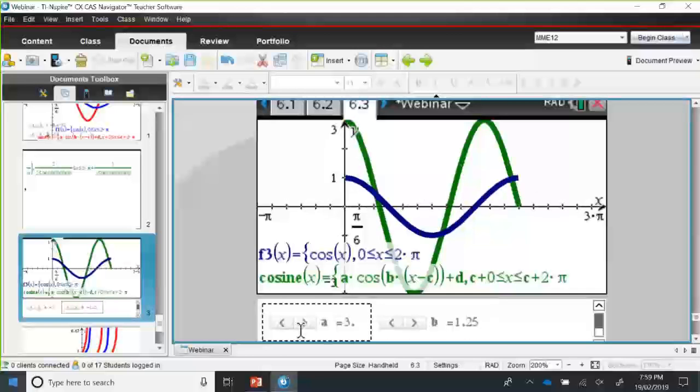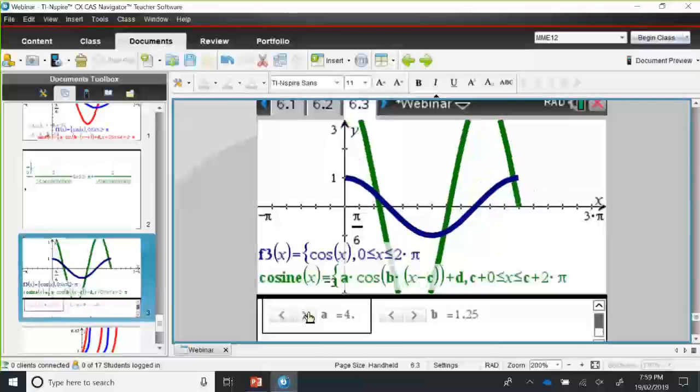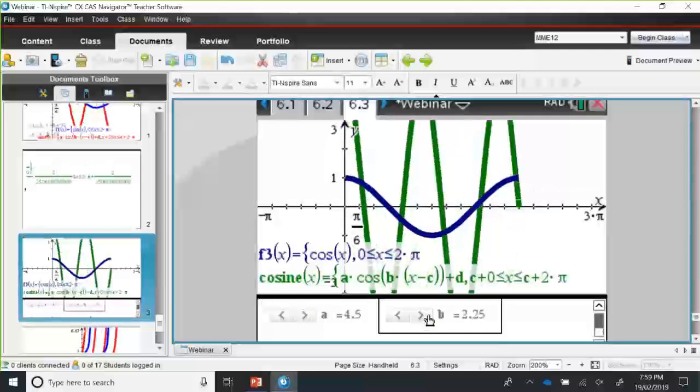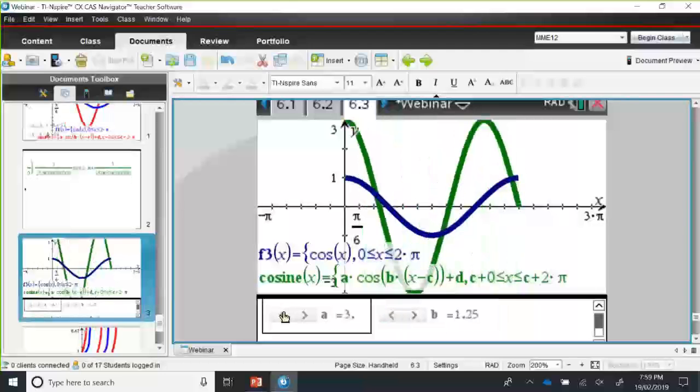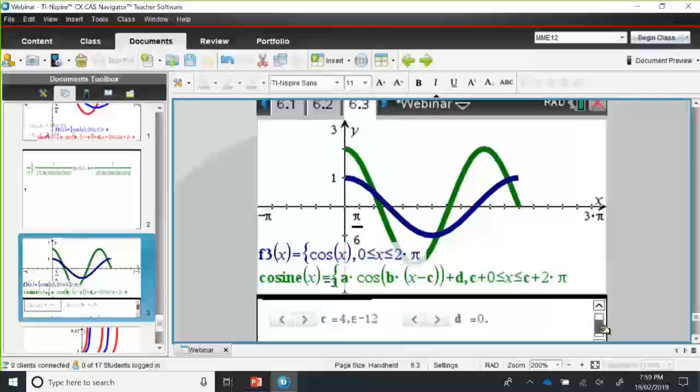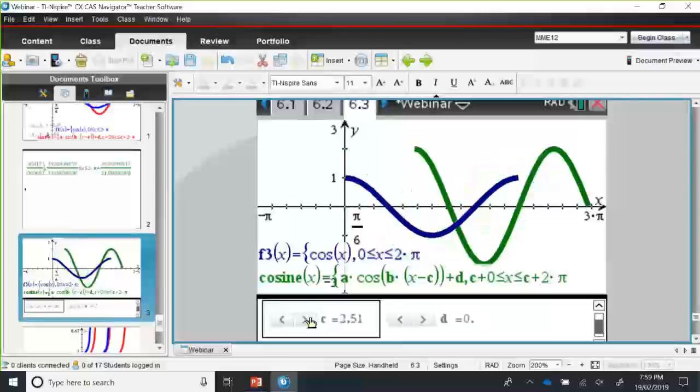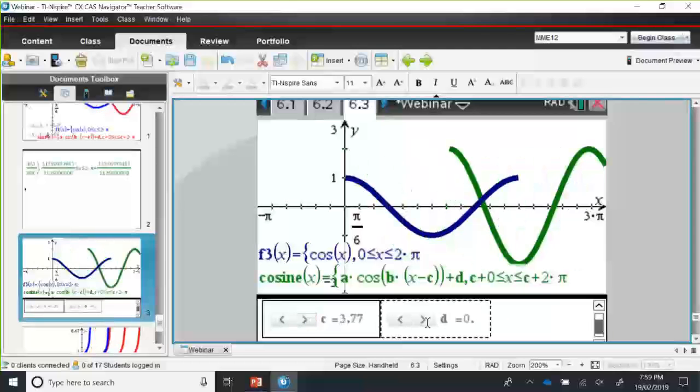But on this particular page, you'll see I've actually inserted the sliders at the bottom, A, B, C, and D, instead of on separate pages. So that's a notes page. And I can actually control the sliders from here this time. I've got the sliders on the notes page, and I can do the horizontal translation, vertical translation.